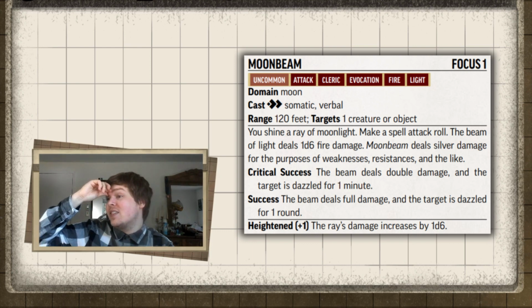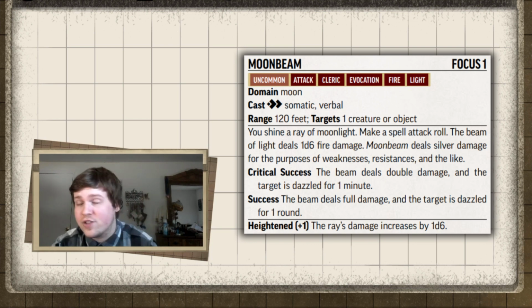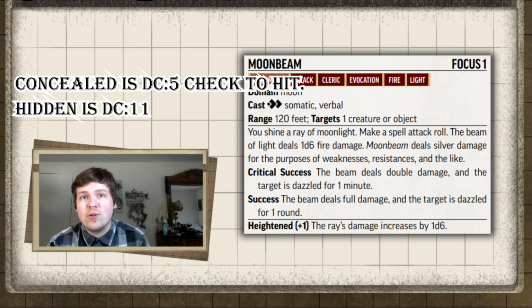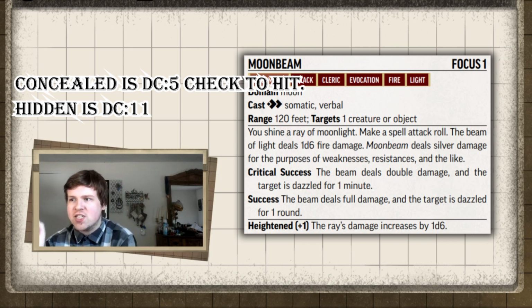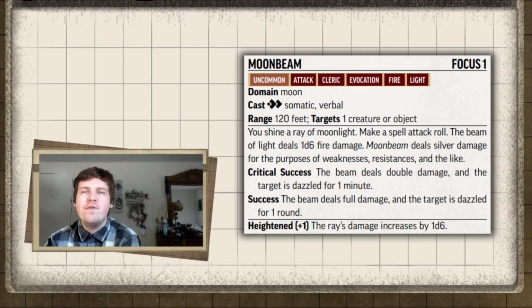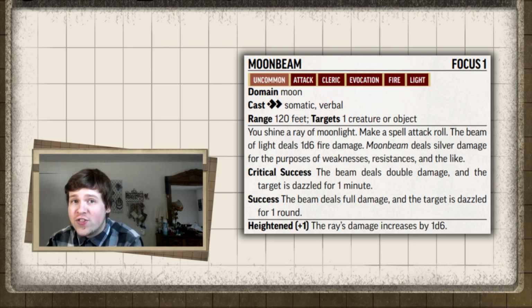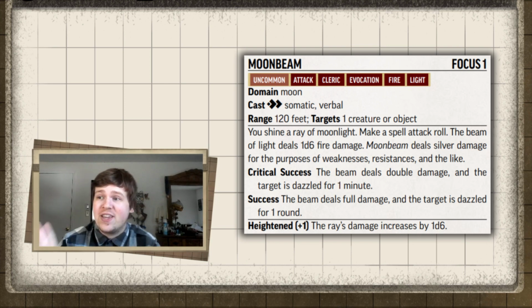Right, so dazzled is, it conceals all creatures from you. That's really good. If someone's concealed, you have to roll a flat 50% check to even be able to hit them. So if you just hit the target with Moonbeam, you've instantly lowered their accuracy by 50% for a full round. And if you crit them, that's effectively for the rest of the encounter. That is a really good focus spell.